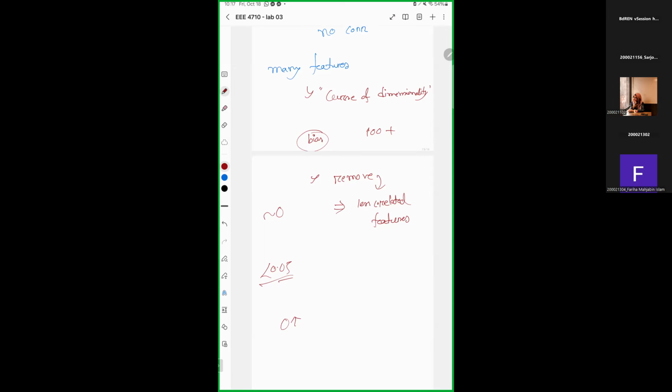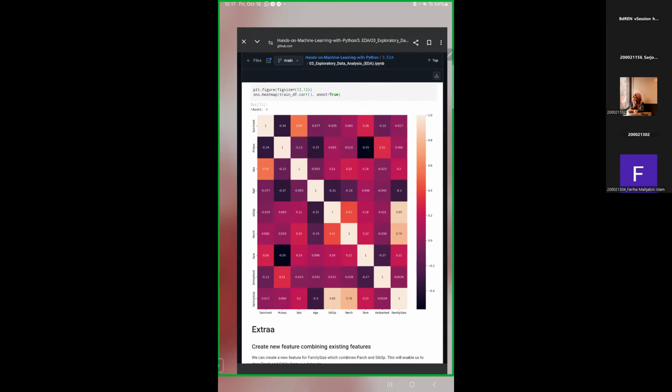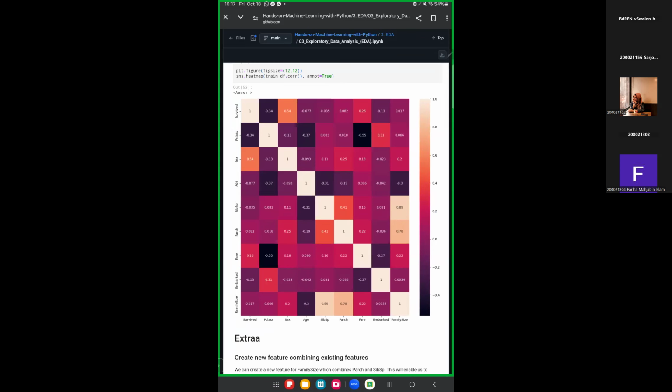So this is one condition of removing. Like I said, when you work with many data sets, 5 or 6 or 10, then you actually start to notice all these things one by one. For now, keep these things noted in your notebook. So we have visualized these things.